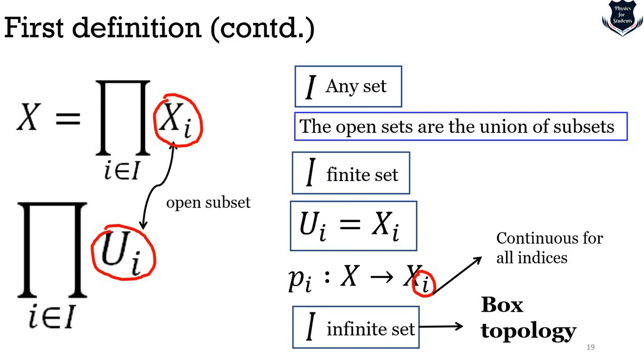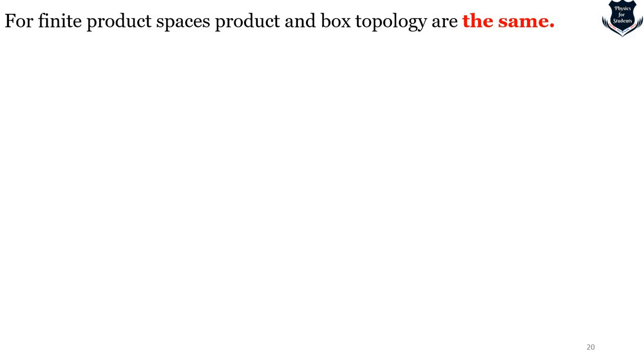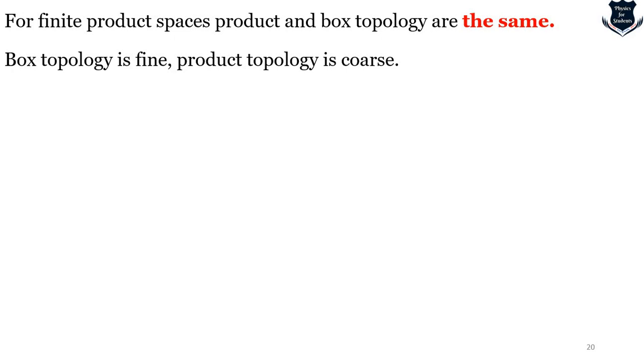Now what is box topology? We are not going to show it in this video, but I'm definitely going to show the basic essentials of box topology. Now product topology is also called Tychonoff topology, but remember, it is not the notion of Tychonoff space; that is different. So you understand this from the first definition. Remember that if I is an infinite set, it becomes a product in the sense of a box topology. Regarding box topology, as I told you, I'm going to make a video. For now, let us understand that for finite product spaces, box and product topology are more or less the same. The box topology is finer and the product topology is coarser.